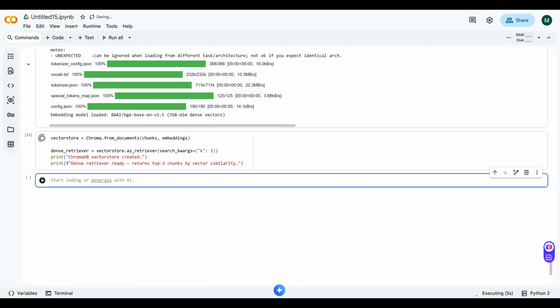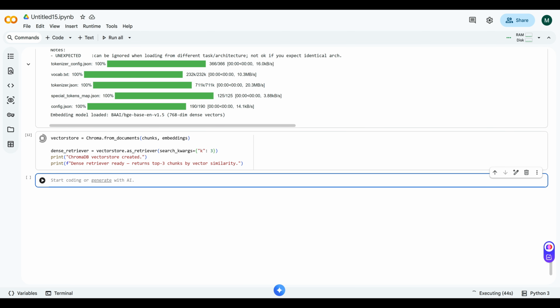ChromaDB and EnsembleRetriever. So from documents, we take our chunks, embed each one using BGE and store the resulting vectors in ChromaDB. Quick note, ChromaDB is running in memory mode. That means when you stop the Colab runtime, the data is gone. If you want persistence, you pass a persist directory to ChromaDB.